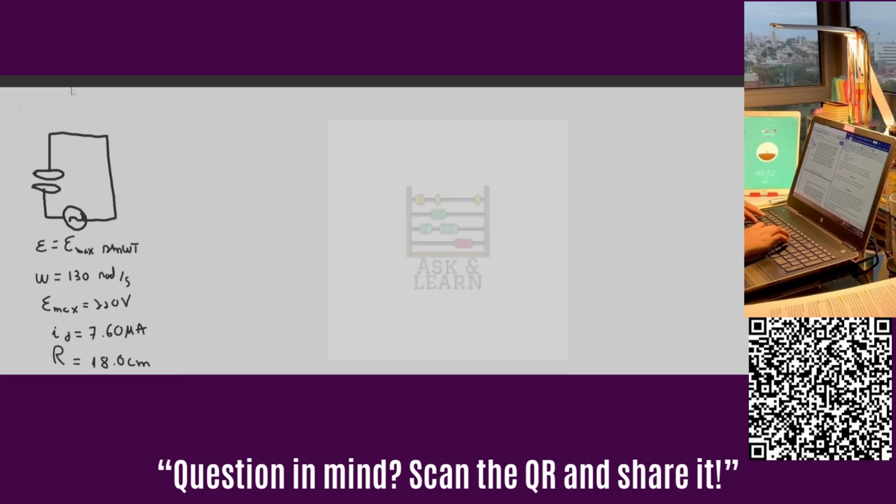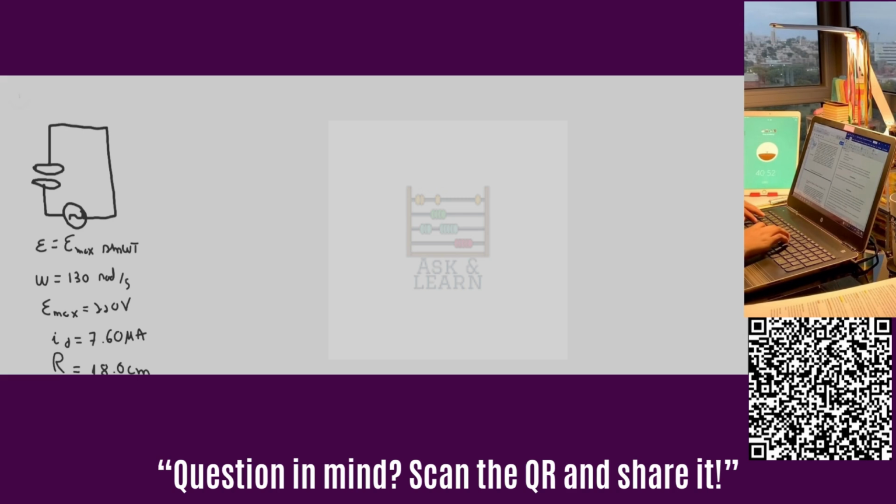In this problem, we have a capacitor with circular plates connected to an EMF source, and the maximum value of the displacement current is 7.6 microamperes. We neglect the fringing of the electric field at the edge of the plates. We want to know what is the maximum value of the current in the circuit.